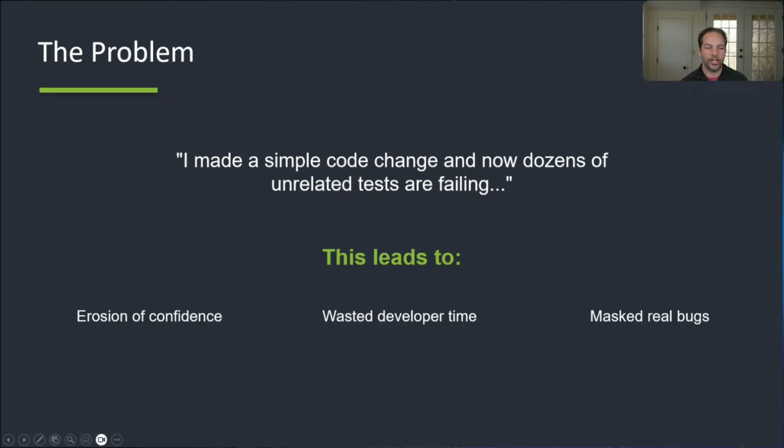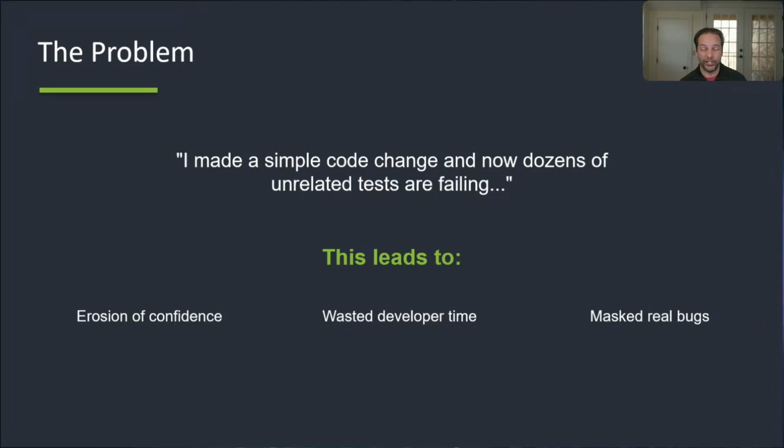But you also have the challenge that this can lead to wasted developer time. And everyone keeps saying, do more with less. How can we ship as much as we can possibly ship as fast as we can with the team of experts that we have? And so if you're wasting a lot of developer time, obviously that's a problem. So we don't want developers sitting around or testers reviewing failed tests only to find out that these tests are flaky. And that they're not related to the code changes that we're trying to make.